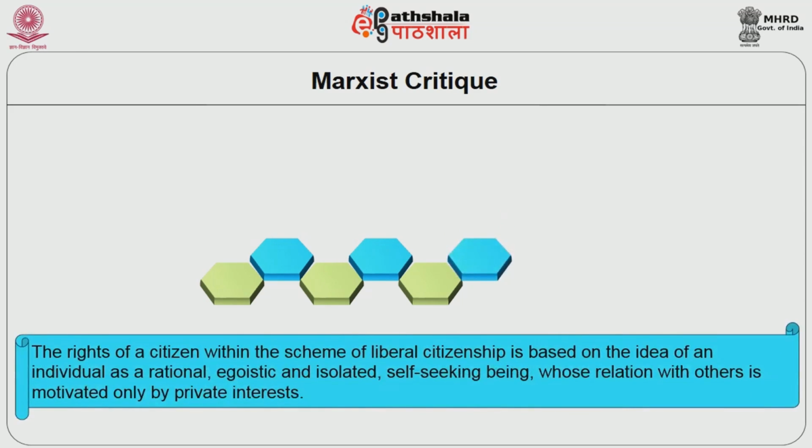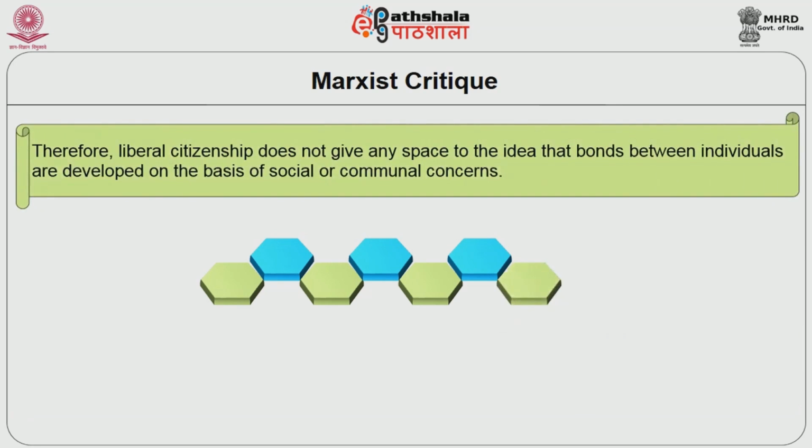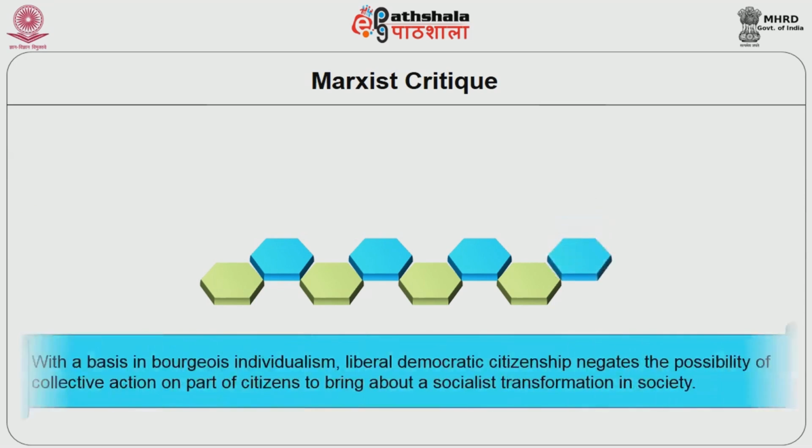The rights of a citizen within the scheme of liberal citizenship is based on the idea of an individual as a rational, egoistic and isolated, self-seeking being, whose relationship with others is motivated only by private interests. With a basis in bourgeoisie individualism, liberal democratic citizenship negates the possibility of collective action on part of citizens to bring about a socialist transformation in society. Therefore, liberal citizenship does not give any space to the idea that bonds between individuals are developed on the basis of social or communal concerns.